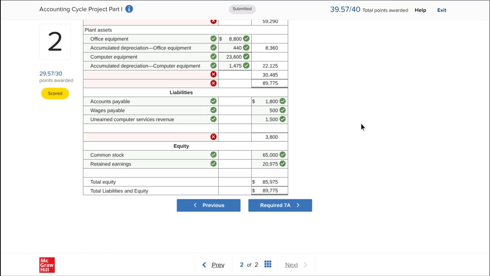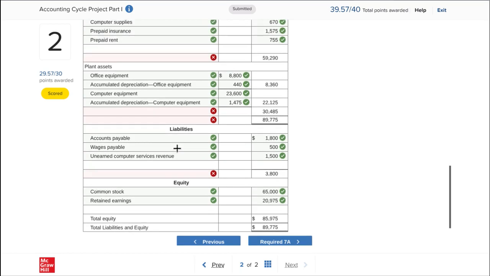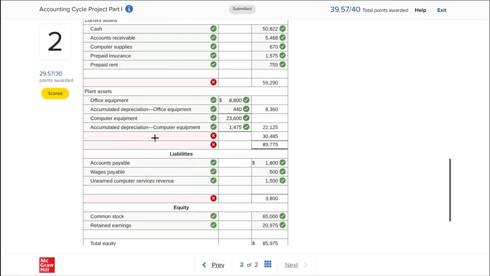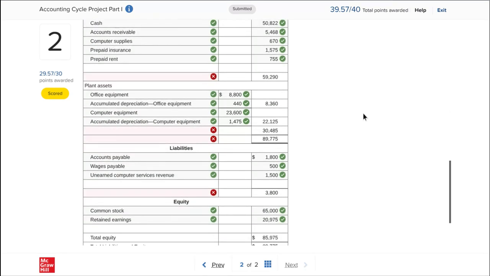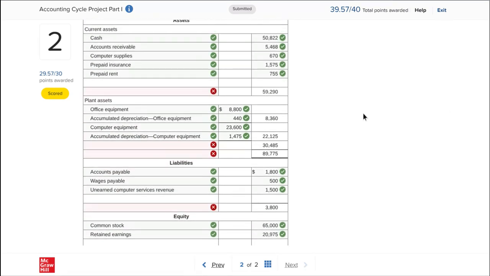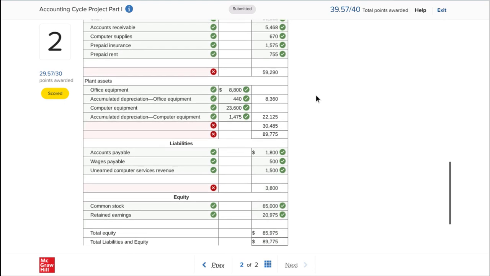You can see I did forget to label the totals for my current assets up here, and then my plant assets and total assets down here, and then my total liabilities. I don't know how I missed that. I just did it by accident. This shows overall whether the company has enough assets to cover its obligations and shows the company's financial stability and liquidity.